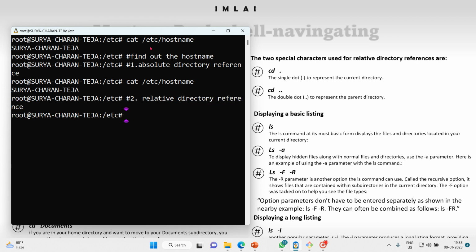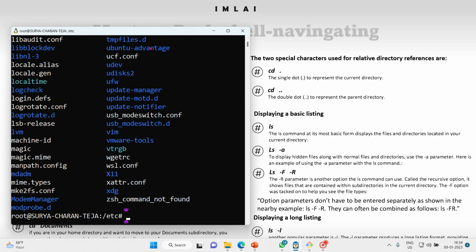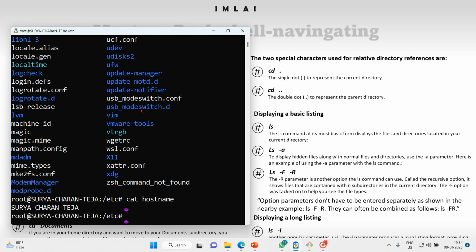Here what I have to do is cd, but first I have to check where I am. So I'm in etc. Fantastic. Here I can see the hostname file, so I'll just cat hostname, that's it. This is another way of doing the same activity.